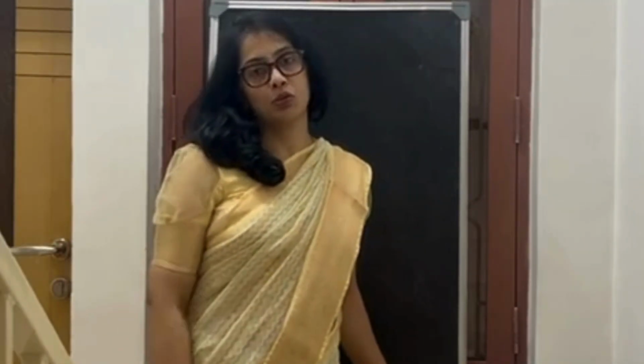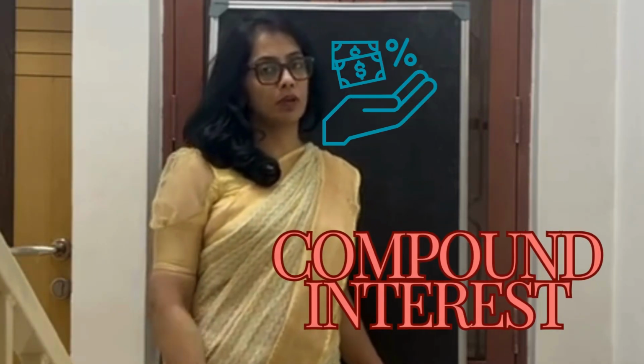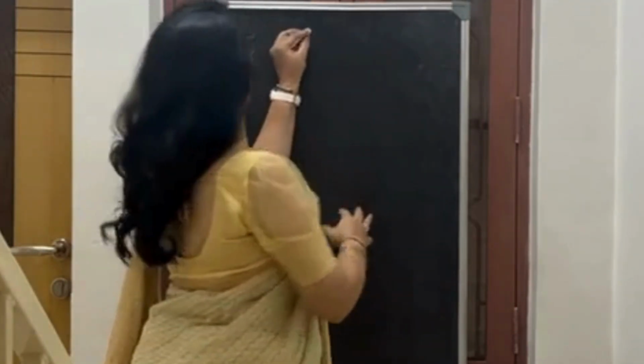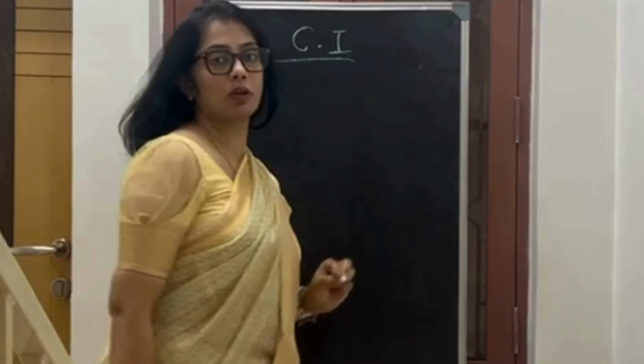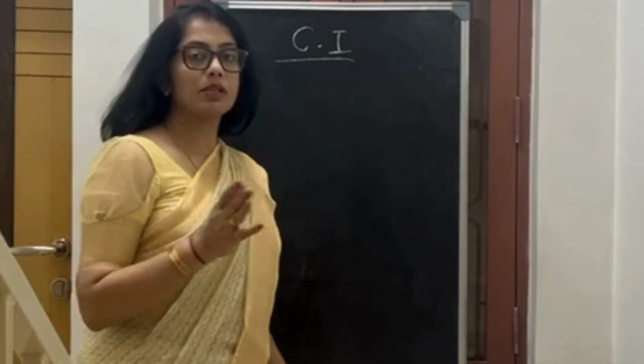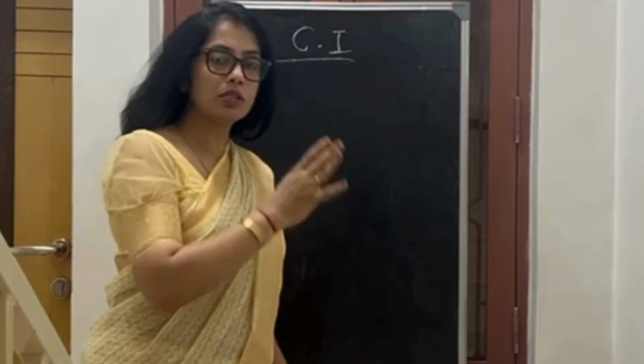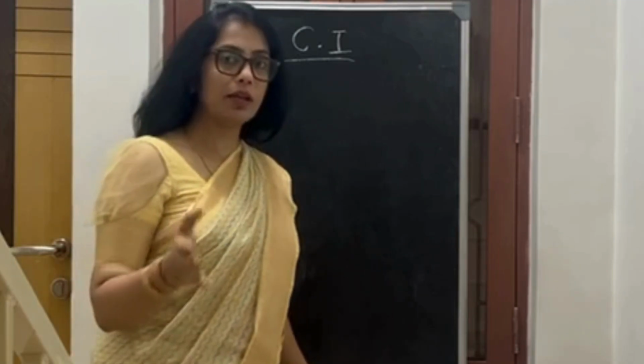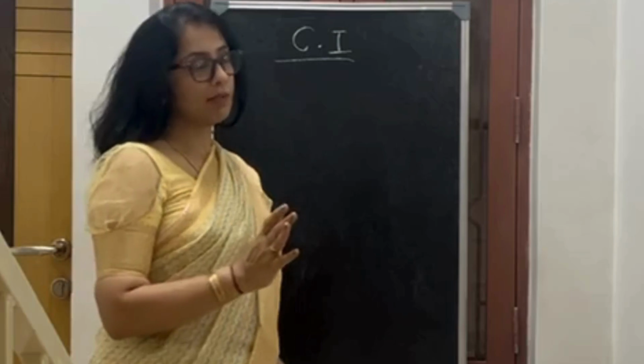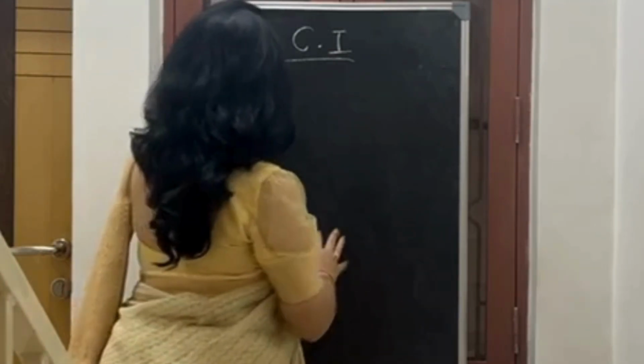With 9th standard portions now. In 9th standard, my first chapter will be compound interest. Compound interest can be done in two ways. One is with formula, another one is without formula. Without formula is a longer procedure where you use simple interest formula for every year and then do it. So we'll skip that and we'll straight away do it with formulas.